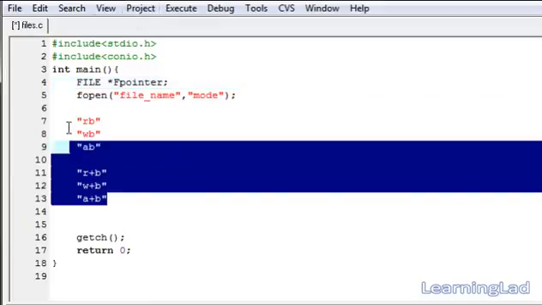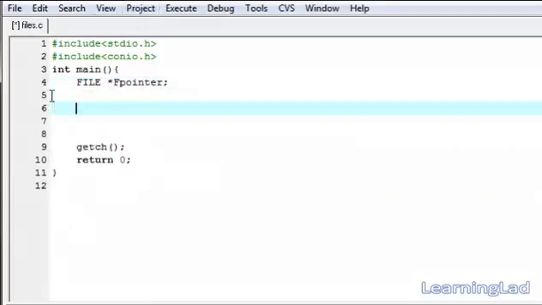So now I'm gonna delete all these things. In this tutorial, for the demonstration purpose, we're just gonna create a text file. So to create a file, we have to open it first. It's gonna be fopen. Then the file name, we call it anil.txt. Then the mode. Since we are running this program the first time, the file will not be there. So that's why we want to create that file. That's why I'm gonna specify this mode as w.